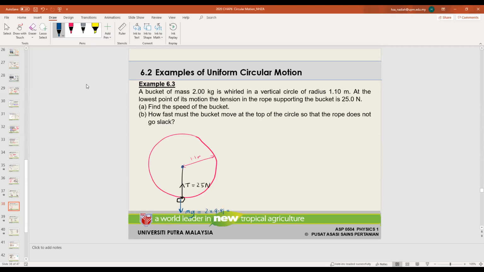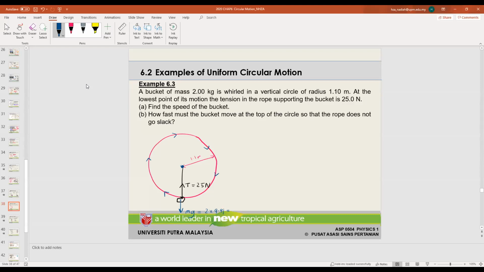Okay, so the situation is like this. You are at the center. How does it rotate like that? Like a Ferris wheel, I guess. So this is a machine. Okay, you can't do that as a human. So you have a string. No, you don't have the string. The machine has a string and it rotates the bucket in a vertical circle. It moves like that. Okay, so the bucket, will it change?